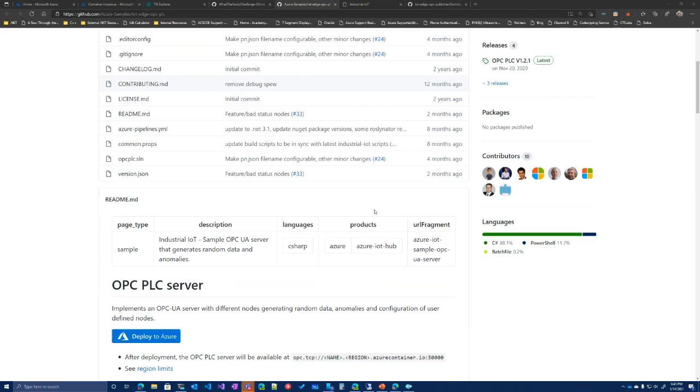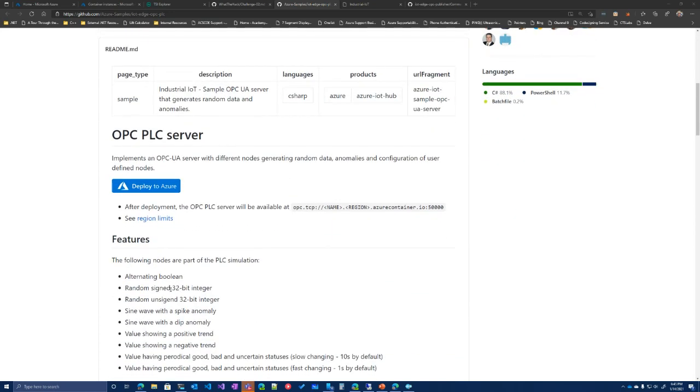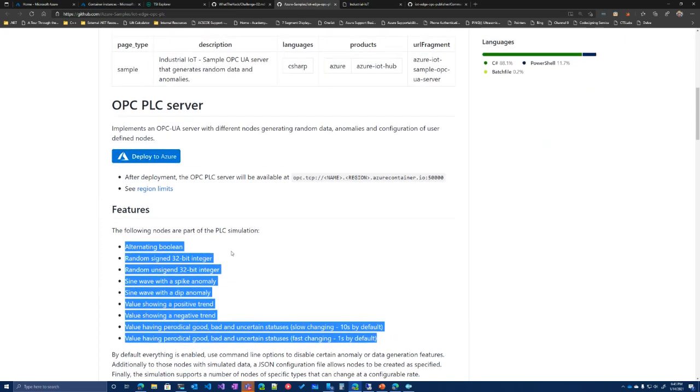So this is a little bit more restrictive on the data points that you can expose. Like in my OPC server, I was giving sinusoidal, and I had some options to emit different types of data that I could test and simulate. And this is a container that generates a bunch of different types of data points, so you can't really configure it beyond what's shown here, but there's some random data, sine wave data, or just positive and negative values. So you can deploy this in a number of different ways.